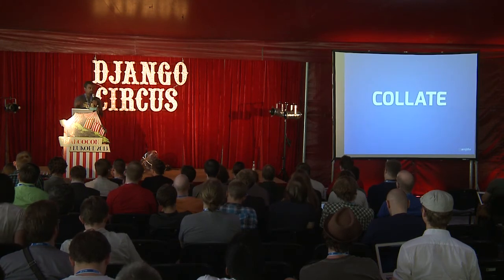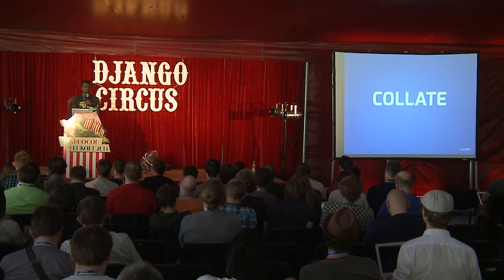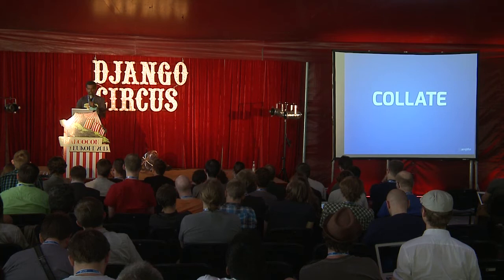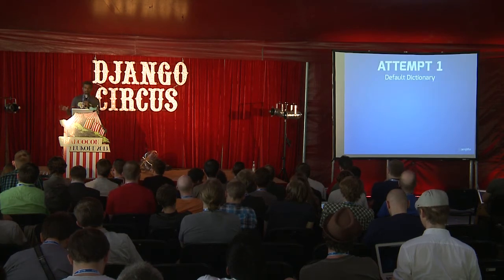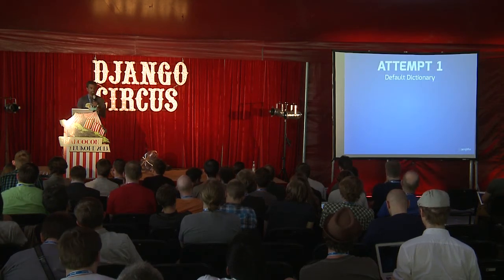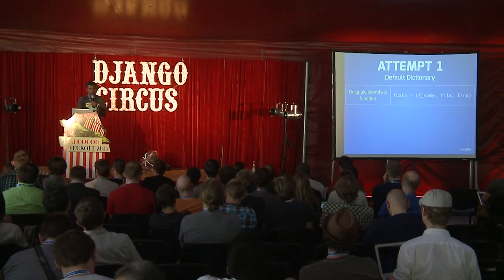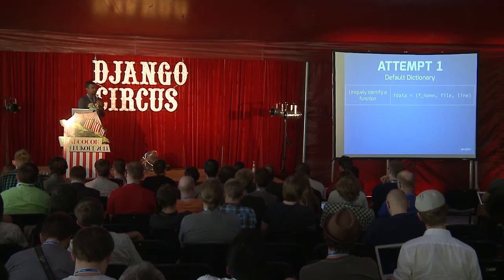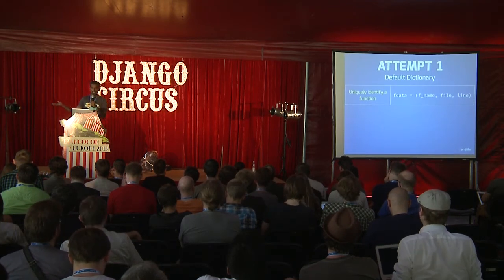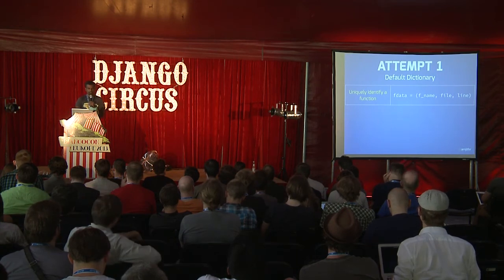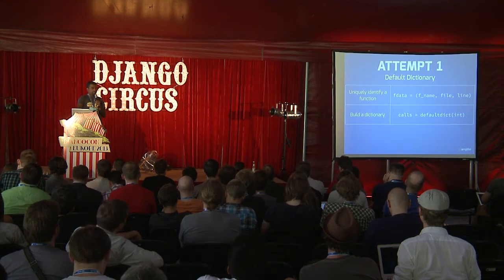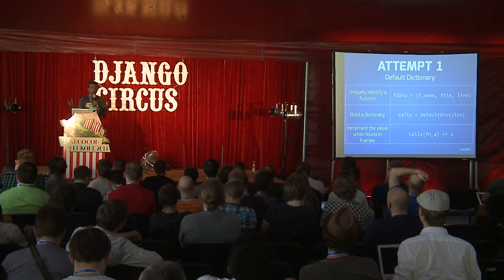So now that we have collected all the information, how are we going to represent this? How are we going to build a sensible call tree or whatever it is that we're going to build? Let's take a very simple approach. Attempt number one is going to use default dictionaries in Python. What we're going to do is uniquely identify a function. This is very simple. We already have this information: the way we identify a function is the function name, file name, and the line number. We form a tuple out of that and build a dictionary. Use that tuple as the key, and the value is going to be an integer. Any time that key is present, you just increment that value.